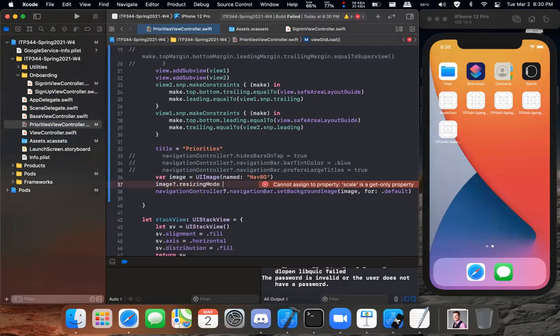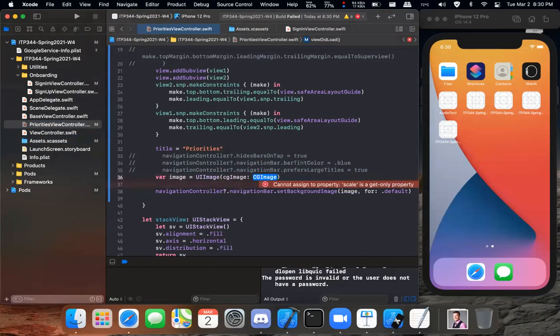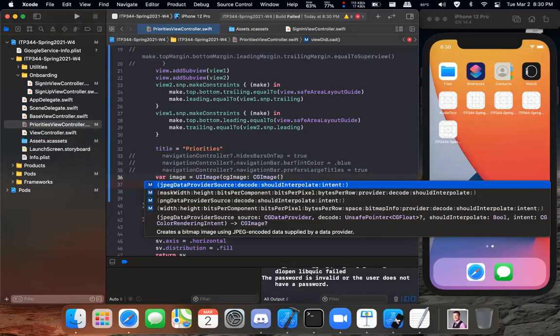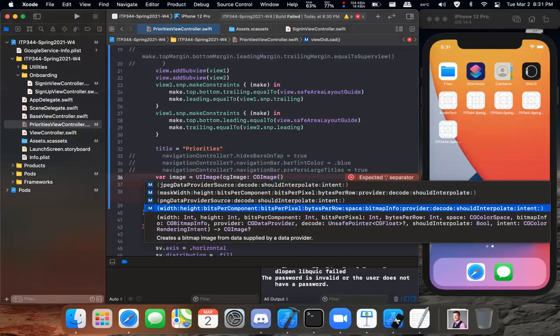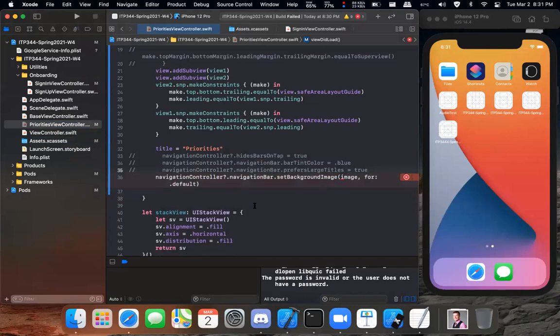So it's more complicated. If you want to resize it, you have to create a new UI image, and then you have to do CG image. It's pretty complex. I'm not too sure how to do that actually. Don't worry about it. It's okay. So anyhow, that's how you do it.